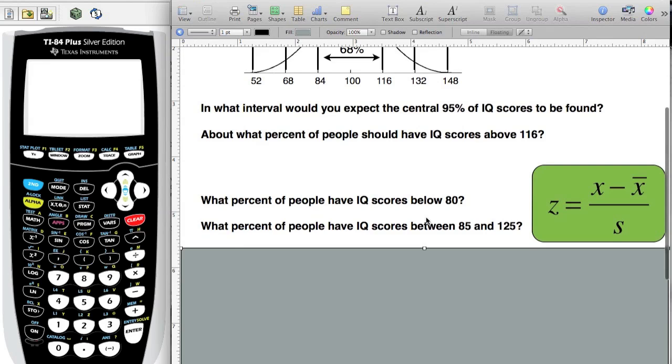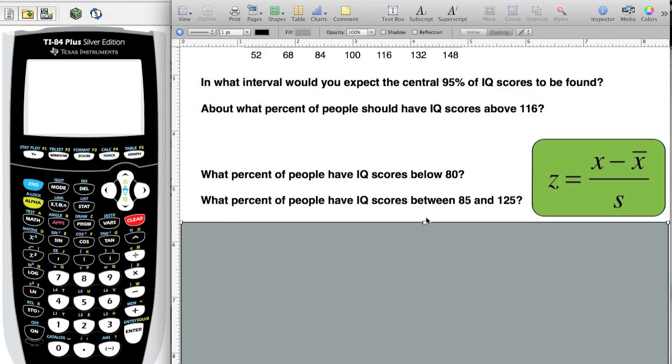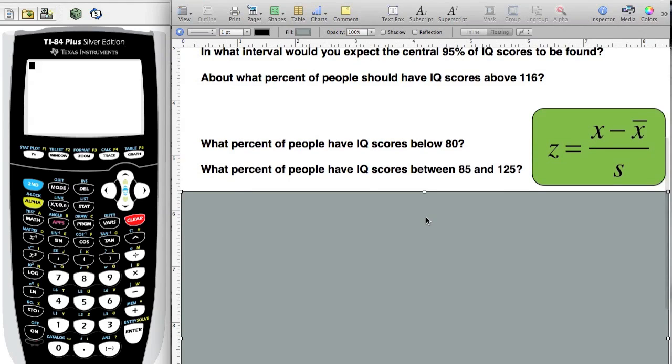Now, I'm going to go through this using the calculator. We'll do the other one, or should have done the other one in class by now, or we'll do it later. So just refresh your memory, the z-score formula is here. That's my z-score equals the actual x value, well that would be the numbers I'm given in the problem, in this case would be 80, minus the mean divided by the standard deviation. In this case the mean is 100, the standard deviation is 16.